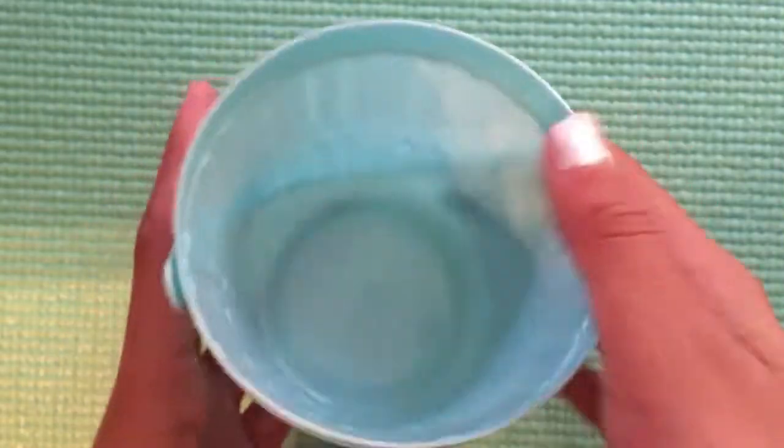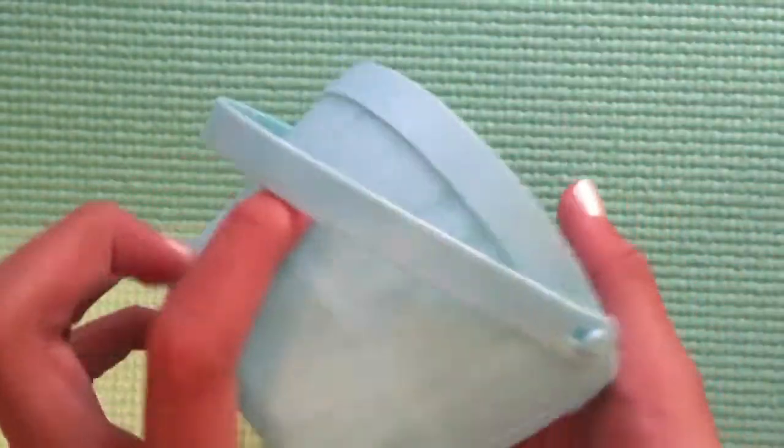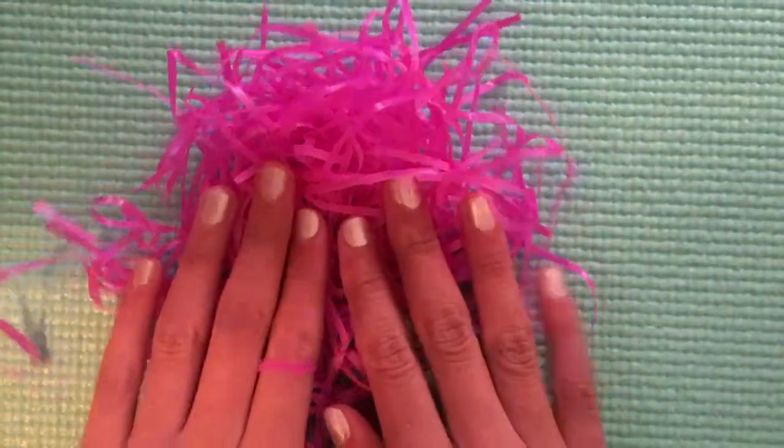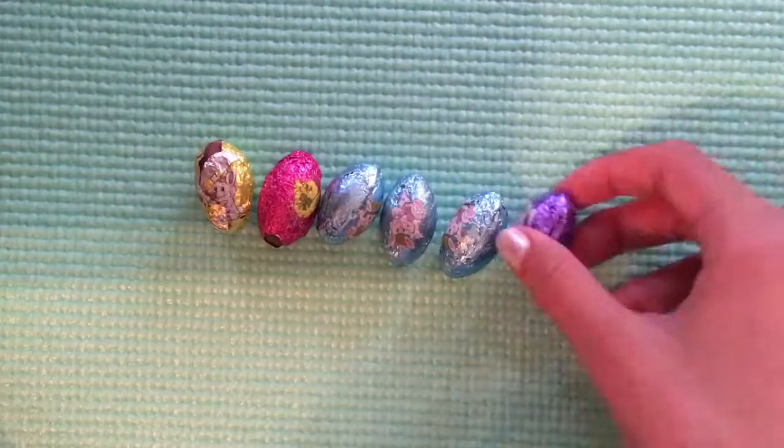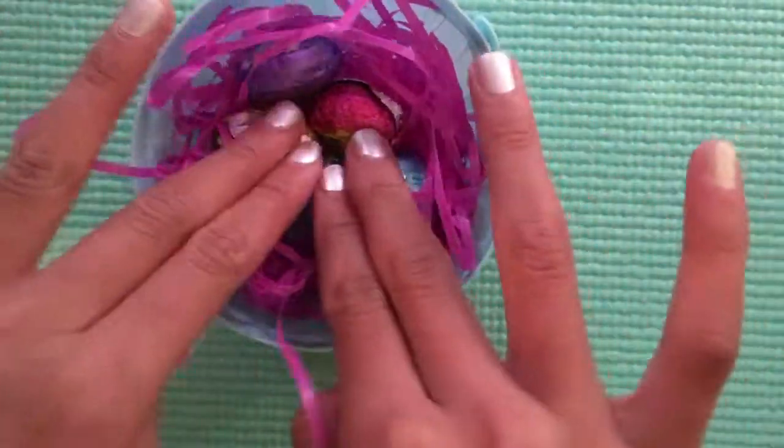So for the Easter baskets, I'm taking these cute little baskets, and you can find these almost anywhere, and some of this Easter grass, and mine is hot pink, but I know that there are various colors. Now I'm taking some chocolate eggs, and I'm going to place those in the center of the Easter baskets.